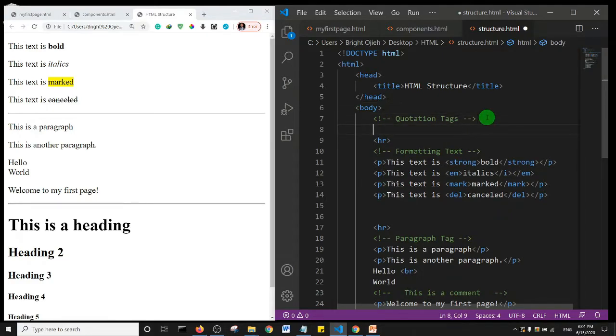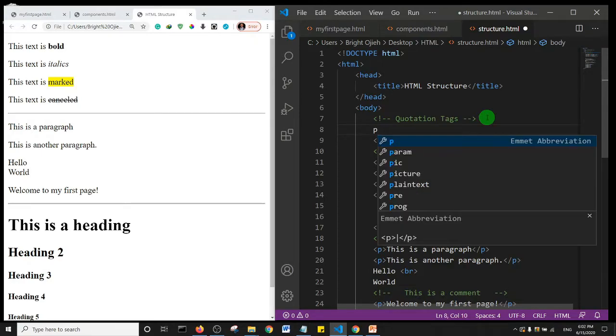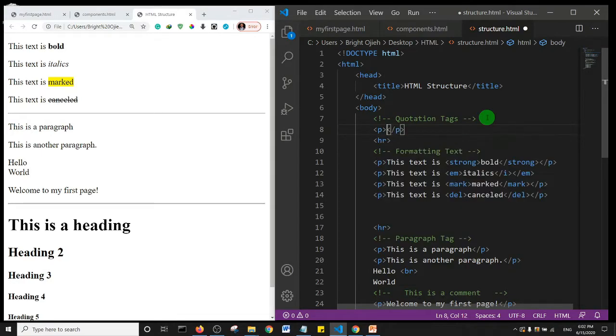All right. So now basically, this is how the quotation tag works. For example, if I wanted to add a particular quote from, let's say, a website to my web page, using a block quote tag would be a way to make that bit of text or that bit of content stand out from the other content. So to demonstrate this, I'm going to start with a paragraph tag.